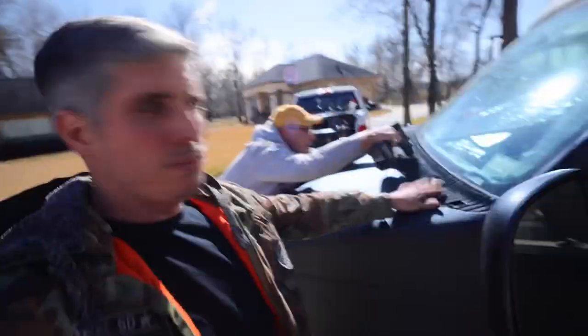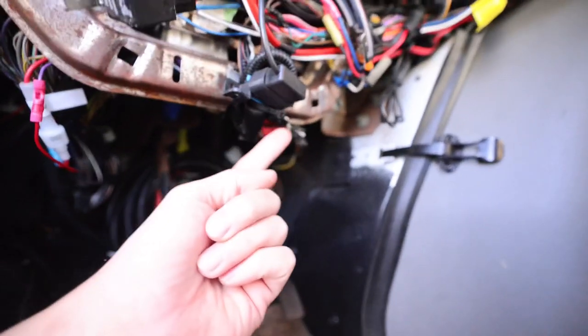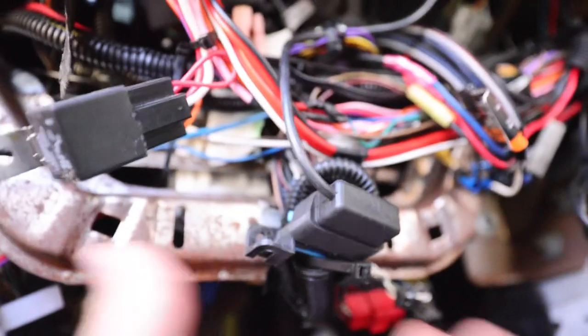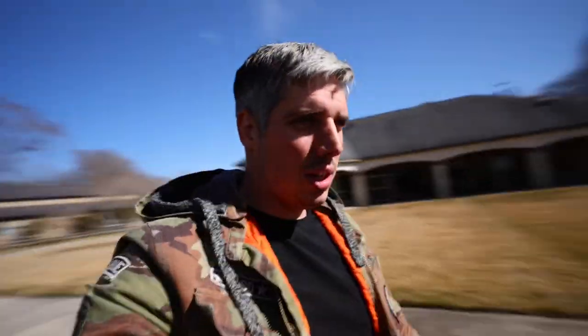Secondly, since we've had the new windshield installed, I've had a water leak, and I think we figured out the source. My uncle is currently taking off this flange because the leak, if I can show you, is coming from here. Water comes down somewhere around this wire area, and it drips down into my mat, and then it pulls up right there into the mat. And it's always a pain to have to get this mat out, to get the water out. So yeah, we're gonna see if we can locate the leak. We think it's somewhere in this general area. We're gonna get that sealed up, and hopefully that does the job.